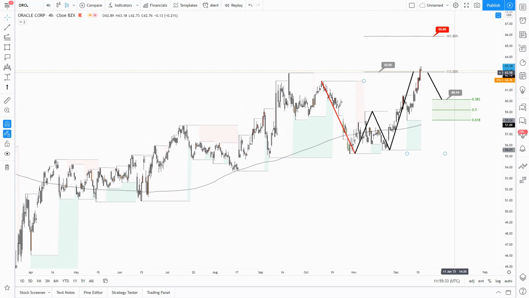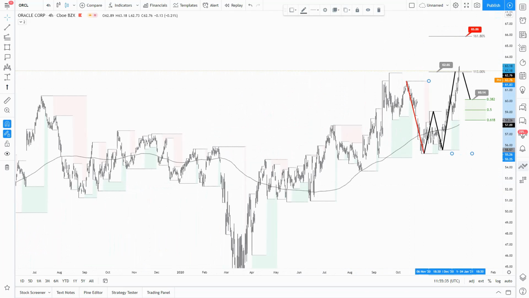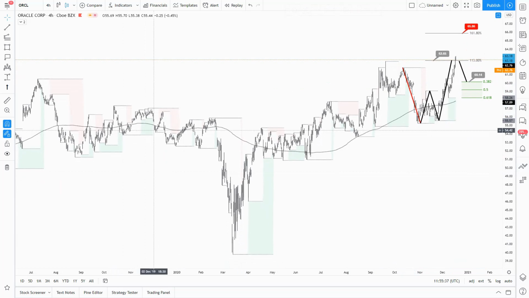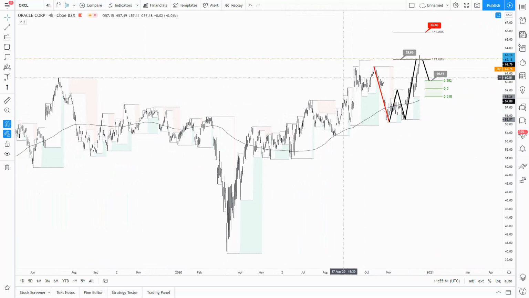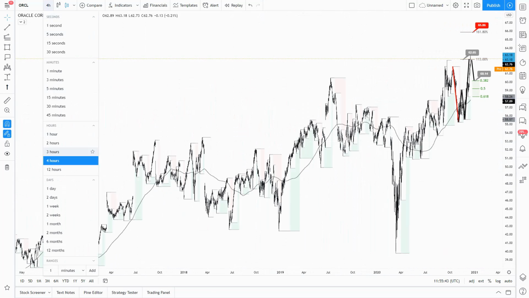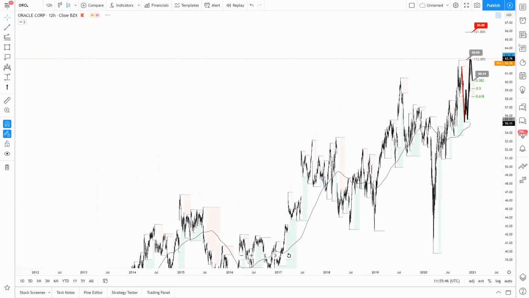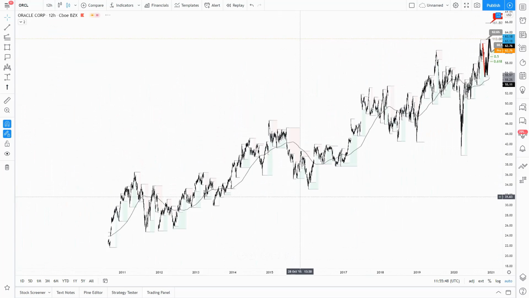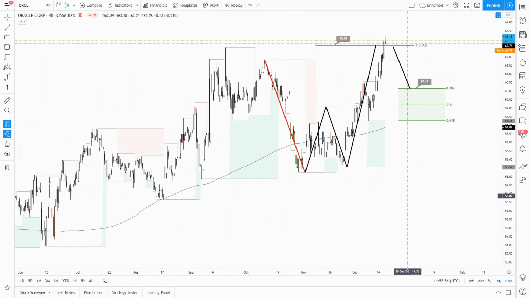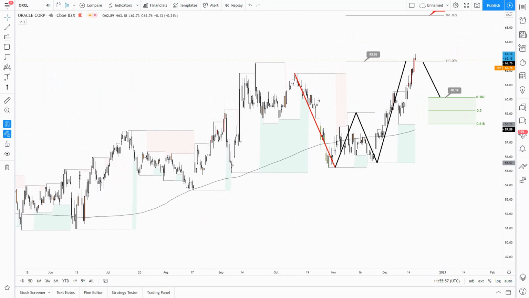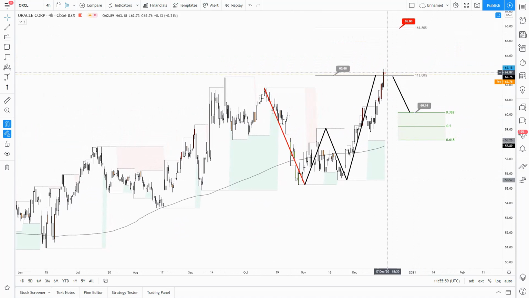Sometimes I will prefer to engage the market. That will depend on the previous structure. But sometimes I prefer to try. Actually, this is Oracle. Eventually this is one of the situations where, if I want to try to get involved in a retracement, I will prefer to get involved at these previous historical highs.